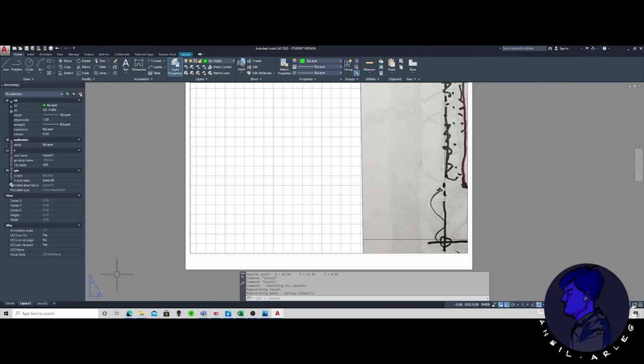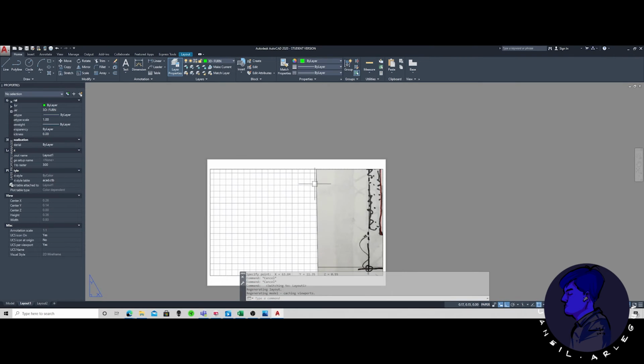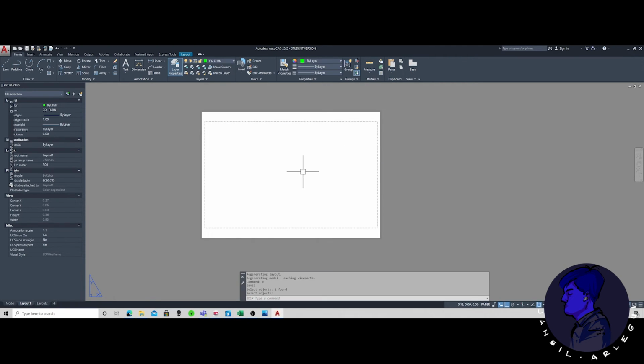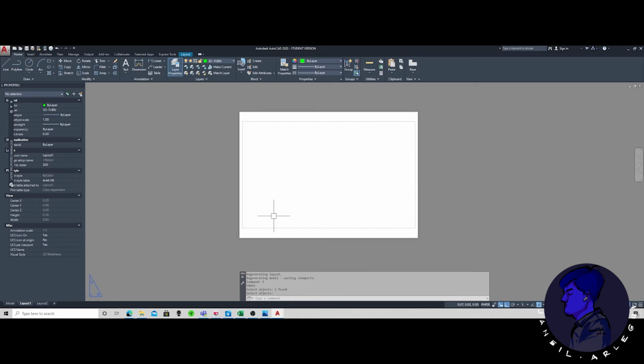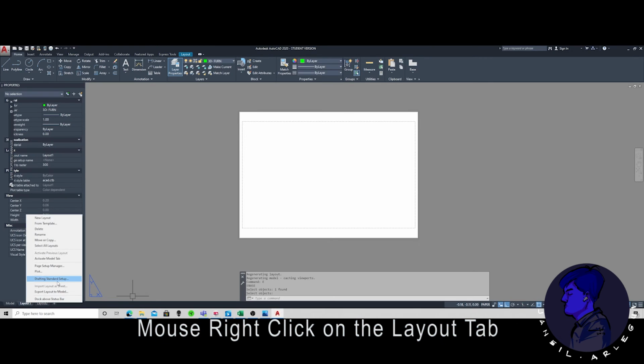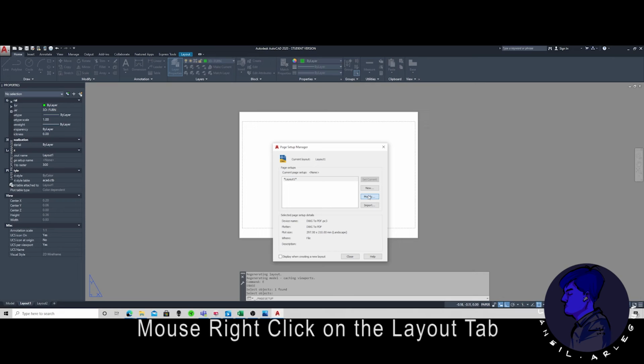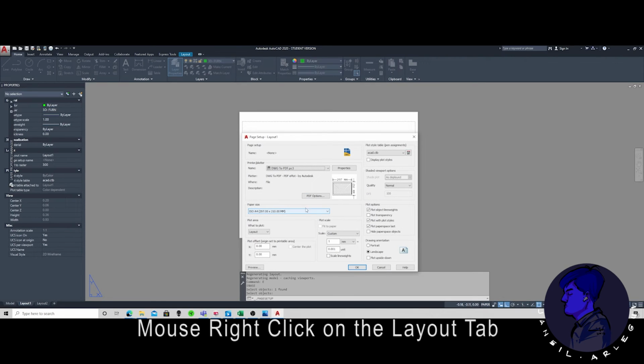So I can go to my layout. I'd like to have a printout of this. Erase the original first, because this setup needs to be carefully done. And then of course the page setup, and this pops out. I need to modify, and then I'm gonna do all of these.